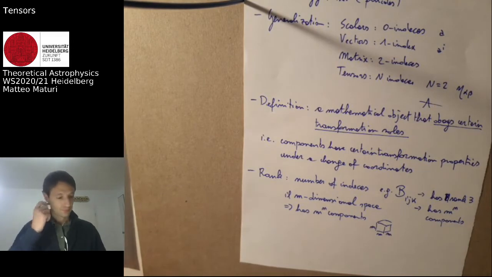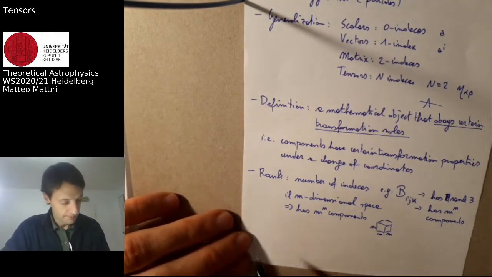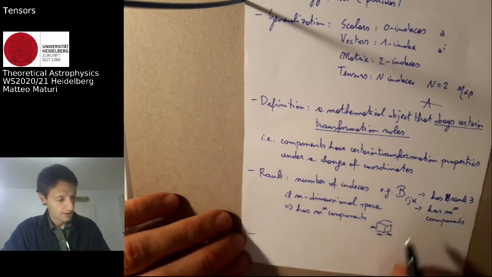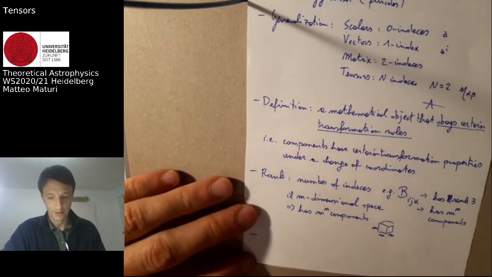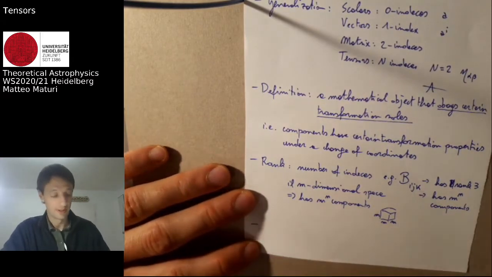Good. The rank can be a little bit more complicated, if you wish, than that, because we can distinguish the components into different categories. And in doing that, we define tensors of different types.